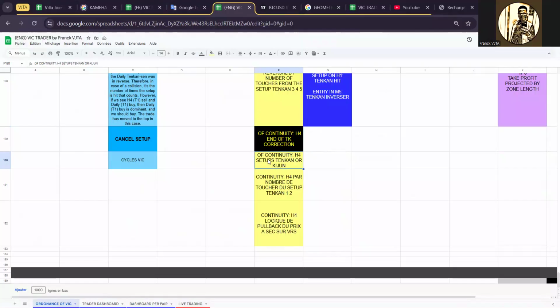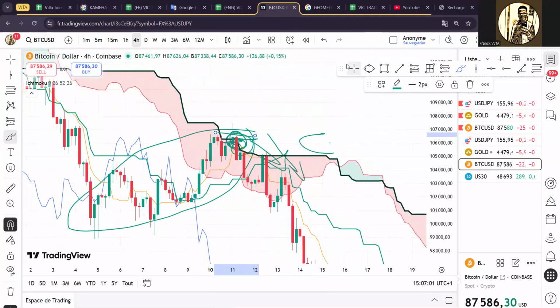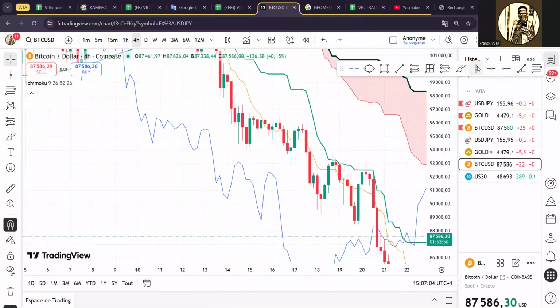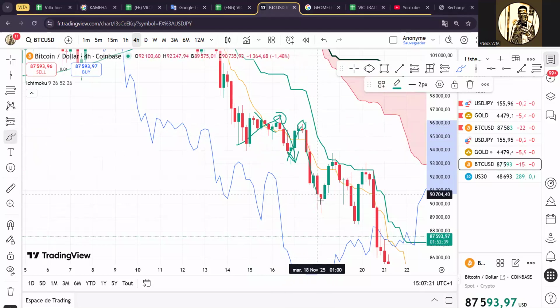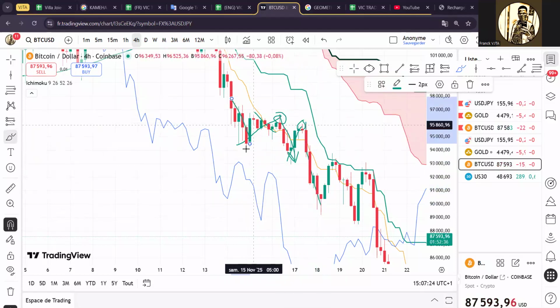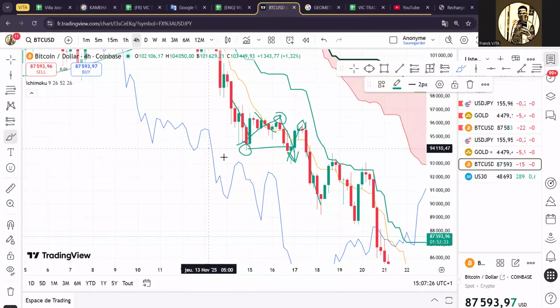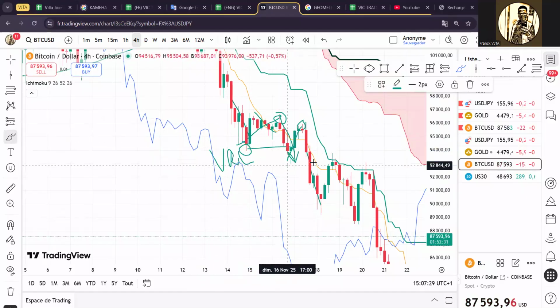You already know it. The speed of continuity is also when the candles move to the downside like this, and then Tenkan is inclined to the downside. The candle comes and touches Tenkan. The candle will fall down to the downside, and then the candle moves again and touches Tenkan again, falls down to the downside, and you will see that the continuity happens when we keep breaking the VRS. We keep breaking the lows. That's the speed of continuity.